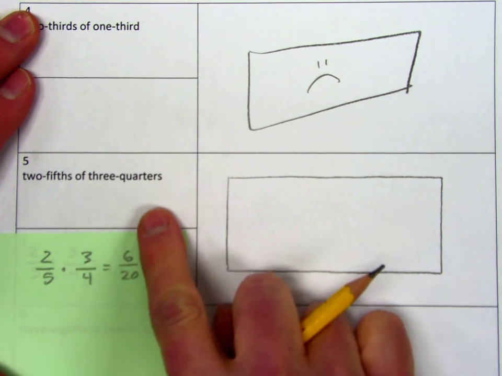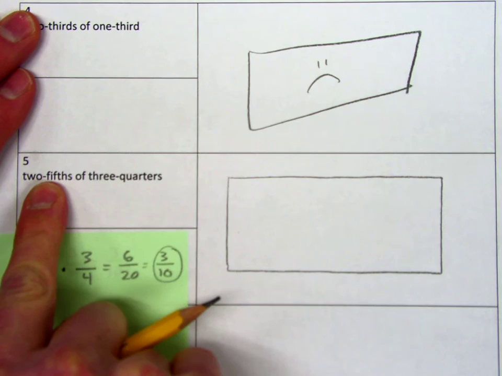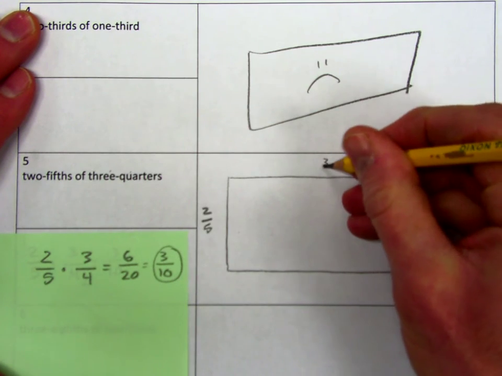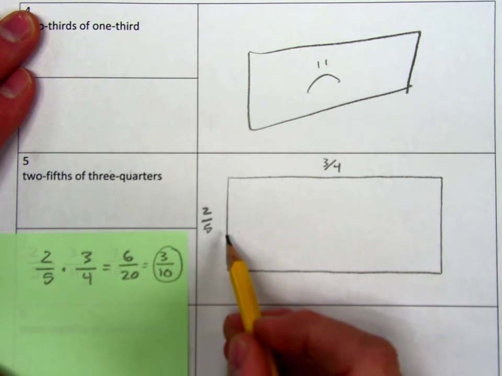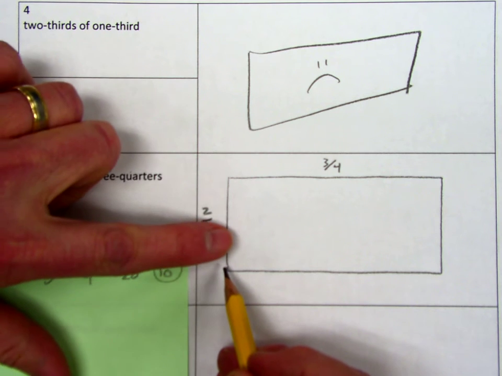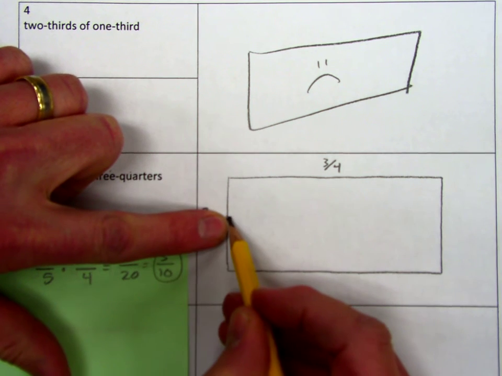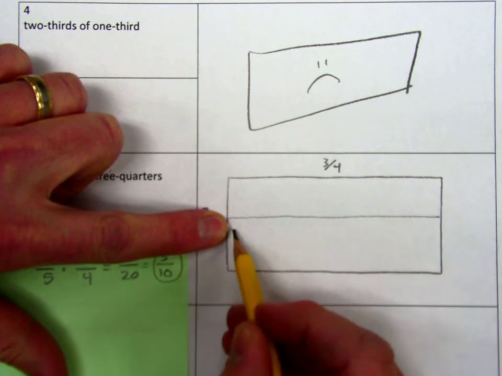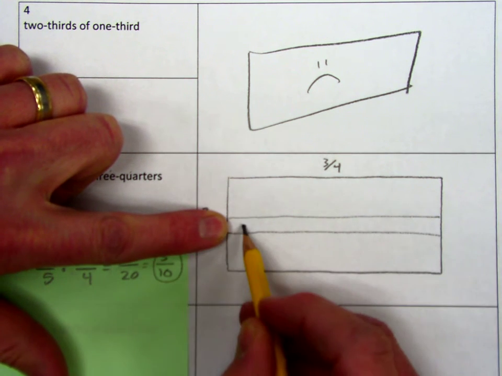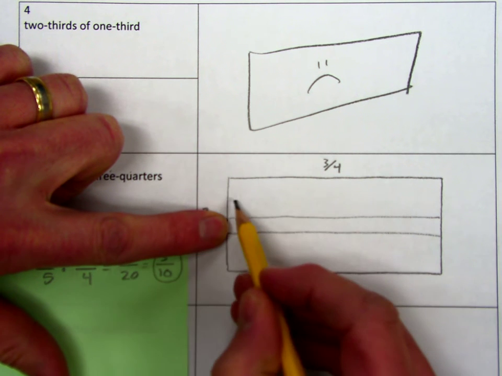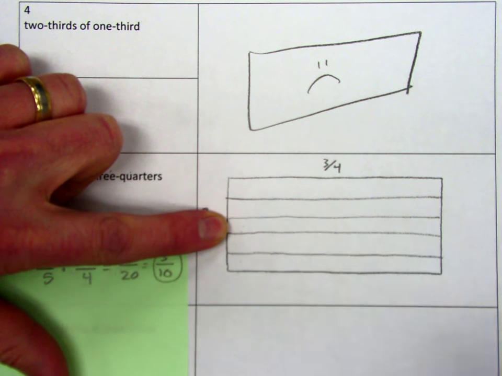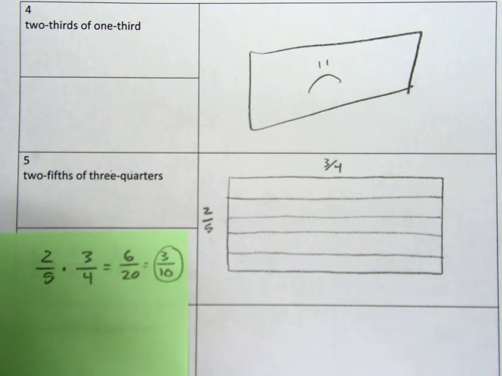So 2/5 of 3/4. I would just take the first one and put it on the first side over like this, and the second one and put it on the top side, so 3/4 like that. 2/5 means we're going to be dividing this dimension here into fifths. Again, use that trick of putting a finger in the middle, and then from that, kind of drawing what you think might be the size of one space. And if you've got 1, and you need 2 and 2 to make 5, so you're just cutting each of those in half, and it's easier visually to cut things in half than to cut things in odd groups.